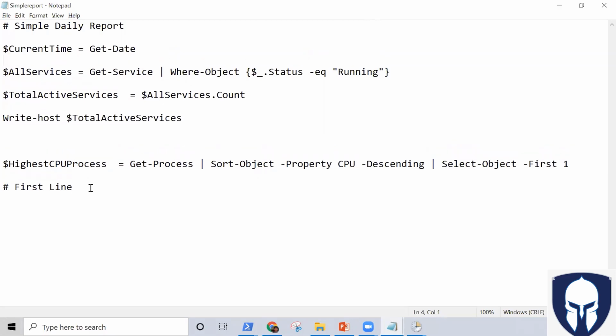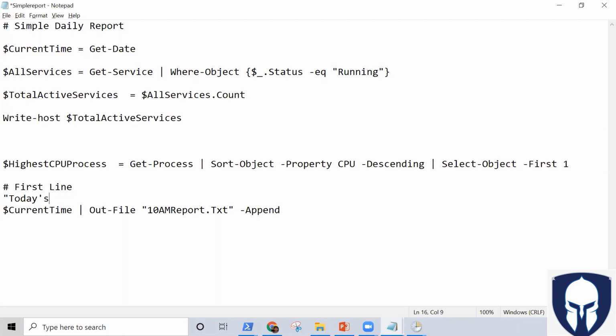That is the first command, and then the first line is current time, and then pipe it to Out-File, and the name is, let us say, 10 a.m. report.txt. And I'm going to append because I'm going to keep on appending things.